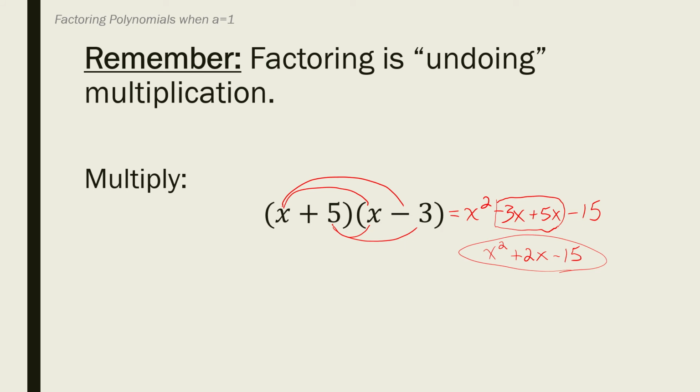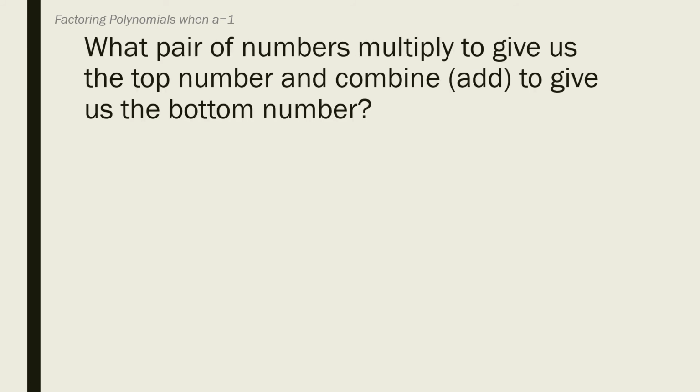Factoring, we're going backwards. For factoring, we are starting with the quadratic trinomial, and we're going to figure out how to come up with the 2 binomials that were multiplied together to get that. So we are going to undo the multiplication and get something that looks like this for factoring. Now I'm going to switch gears for a second, and I'm going to give you a challenge.